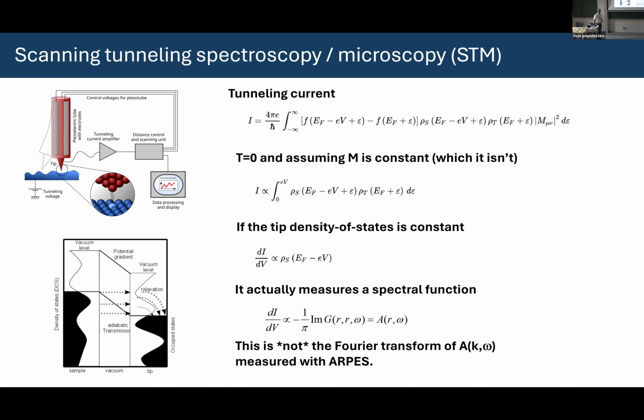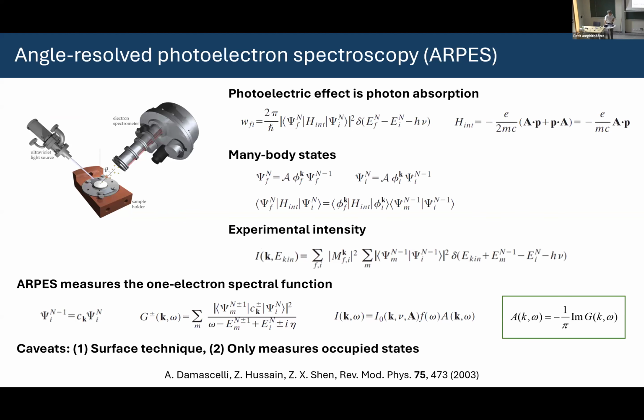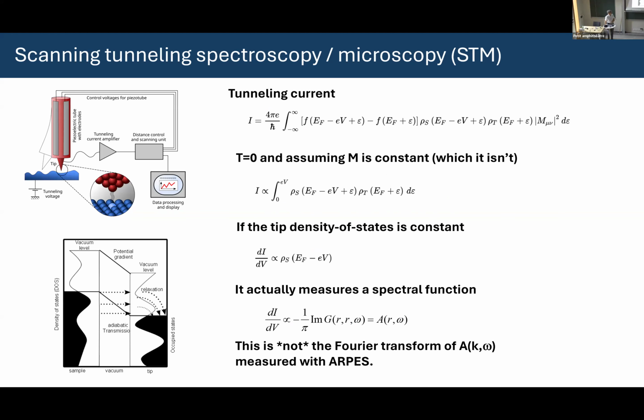I'm confused again. Yeah. Okay, shoot. The previous slide, we're talking about Ks, which are momenta on the Fermi surface. Exactly. On the next slide, R is real space. Correct. If I would Fourier transform that, yes, I'd get the Fourier transform of real R. K, yeah. And that's nothing to do with where I am on the Fermi surface.